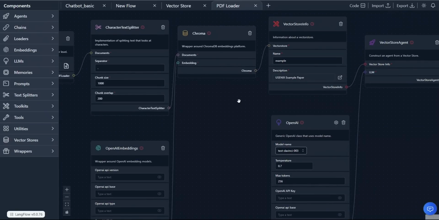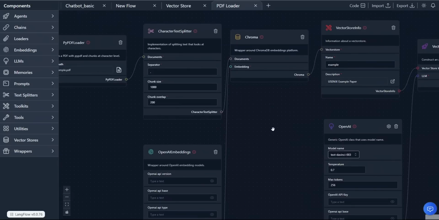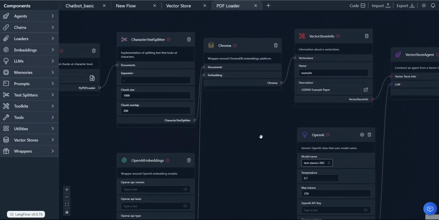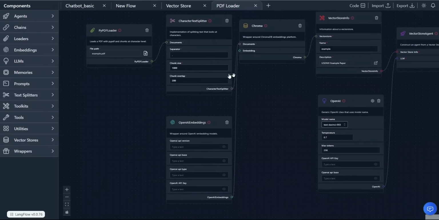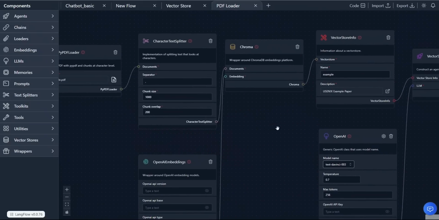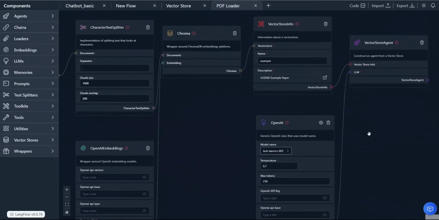I'll be creating a lot more detailed videos on how to build applications and run those. I ran into a few issues here. I think there are some bugs still in the code. So I wasn't able to run the PDF loader, but it might be on my end. I might have some issues in the installation. Overall, it's a great concept, and if executed well, it's a great tool that lets you do very quick prototyping. Okay, play around with it and see if this can be useful in your own workflows.